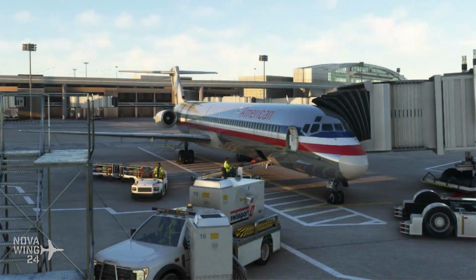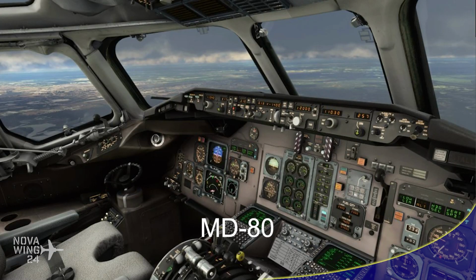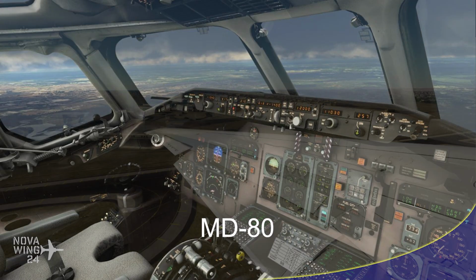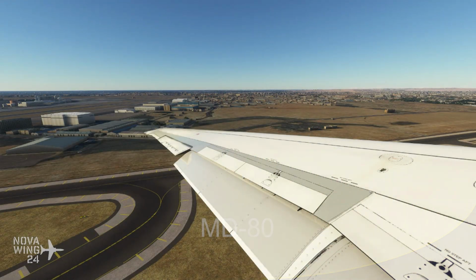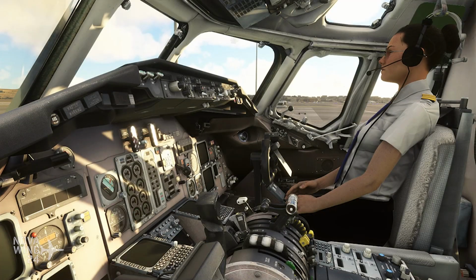Continuing on with airliner releases for Microsoft Flight Simulator this week, the team over at Leonardo released their rendition of the Mad Dog, aka the MD-80, for Microsoft Flight Simulator. Again, the team here at Leonardo, of course, are very familiar with this aircraft, having previously released it for the legacy sims, FSX through Prepar3D, in different variations. So again, they've built on their experience and brought it to life in the new simulator.